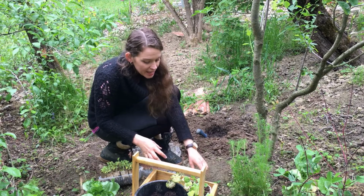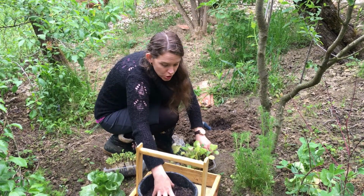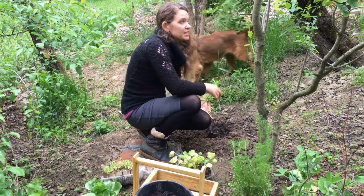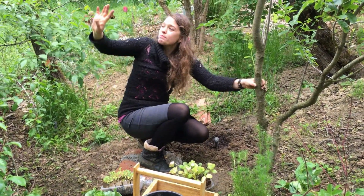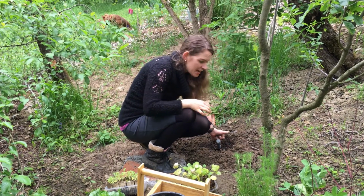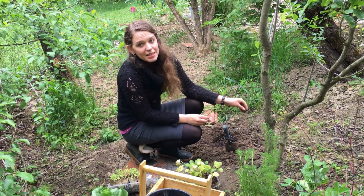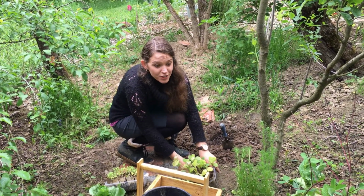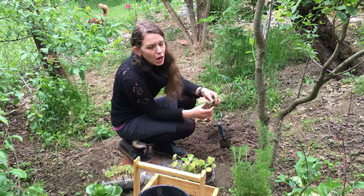Down here, where I'm putting in a butternut squash, I am adding a whole lot of compost to the planting hole. These guys are hungry, and this spot down here is not perfect. It's got a little bit of shade from this baby plum, and a little bit of shade in that direction from the bigger trees that are kind of further off. So this gets shaded probably about half the day. Which is suboptimal. Squashes like quite a lot of sunshine, but this is one of the few places down here in the cottage garden that actually has enough space for these guys to spread out. And if there is one thing a butternut squash likes, it's a lot of room to move.